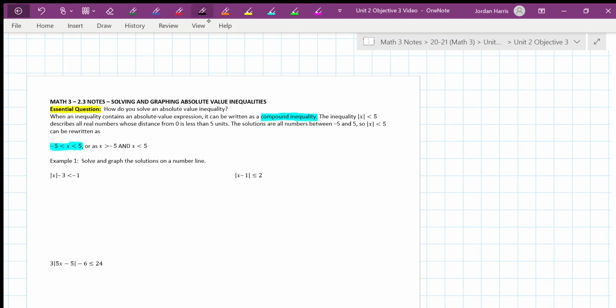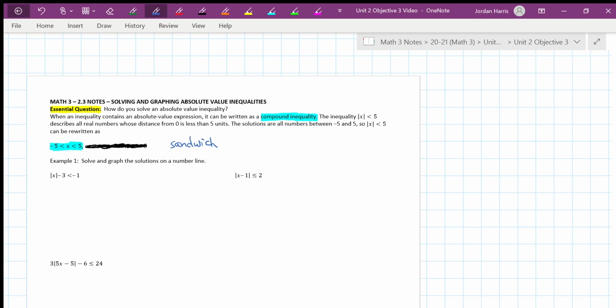Okay, I actually do not want you to write this. I'm showing it because it does show up every once in a while, but we're not going to use that in this class. I want to focus on compound inequality, and I call these a sandwich. It's kind of a silly thing, but you can see x is in the middle of a number sandwich. So when I mention sandwiches in the notes, this is what I'm talking about. It is the compound inequality.